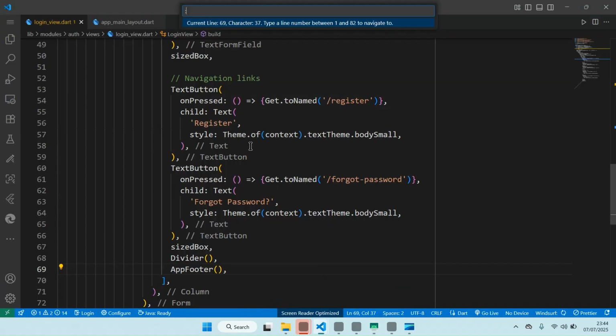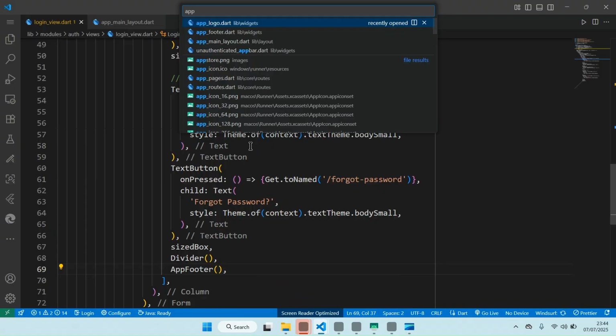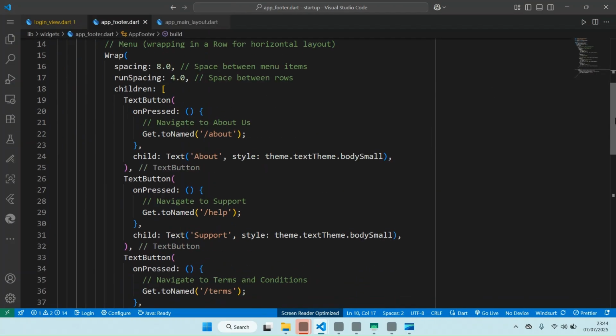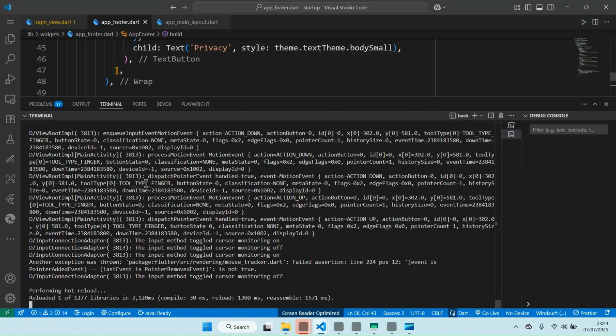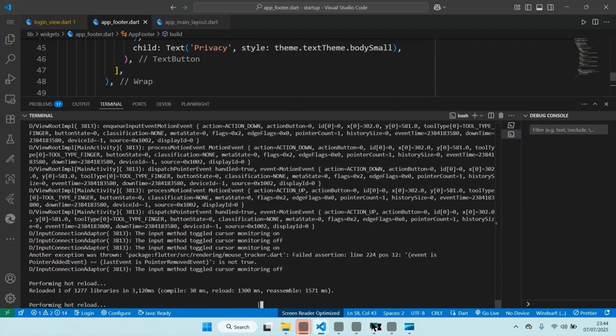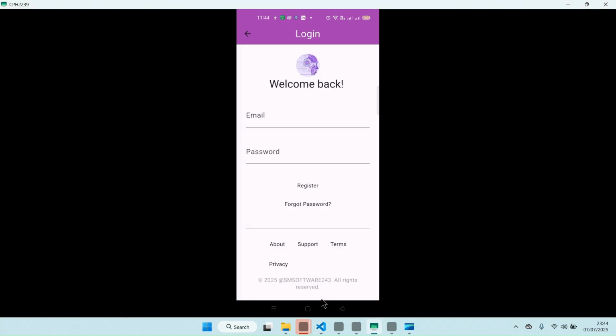Another way is we can go to app footer. This is the text. We can also add a text align center to make sure that it appears in the center. Now it's centered, but it's still long.